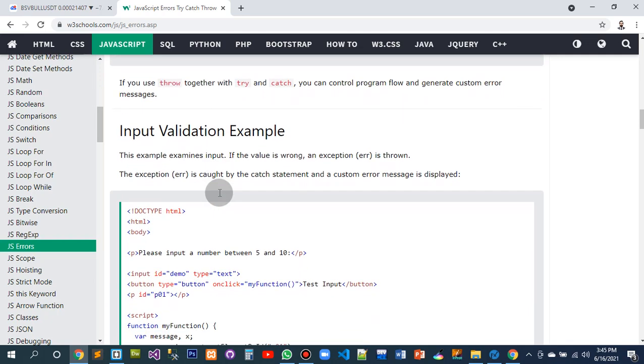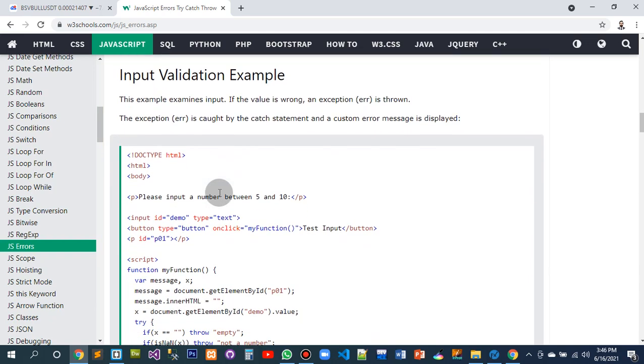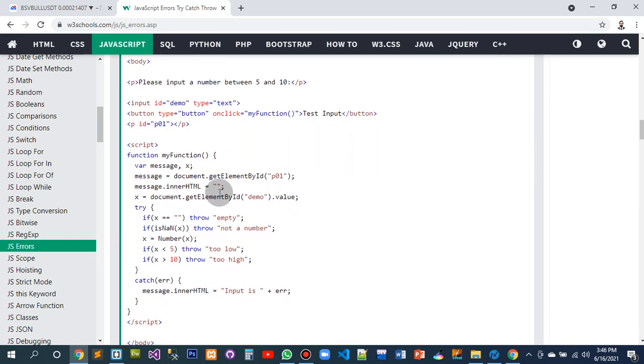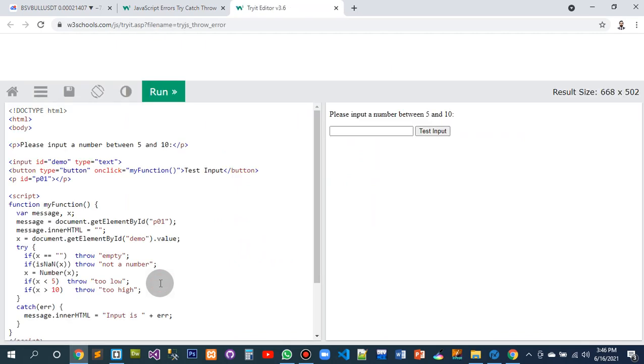Input validation example. This example examines input. If a value is wrong, an exception is thrown. The exception is caught by the catch statement and a custom error message is displayed. Please input a number between 5 and 10.